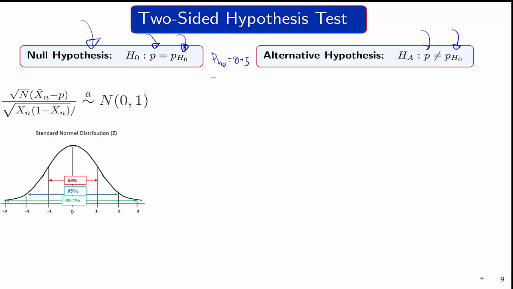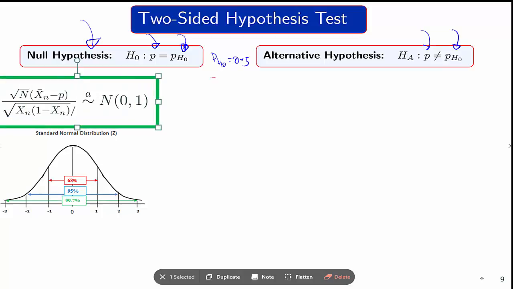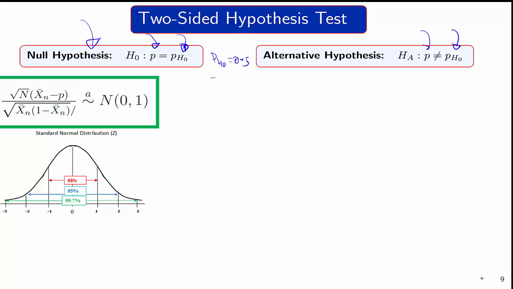Well, again, we're going to use the central limit theorem. We're going to use the fact that this statistic is distributed as a normal(0,1). This notation just means that this statistic is approximately normally distributed, so it's just another way of saying the central limit theorem holds. As n gets bigger, this statistic should be near a normal(0,1), which is what we saw in the simulation earlier. So if the null is true, then the true probability, the true mean, is p_H0.